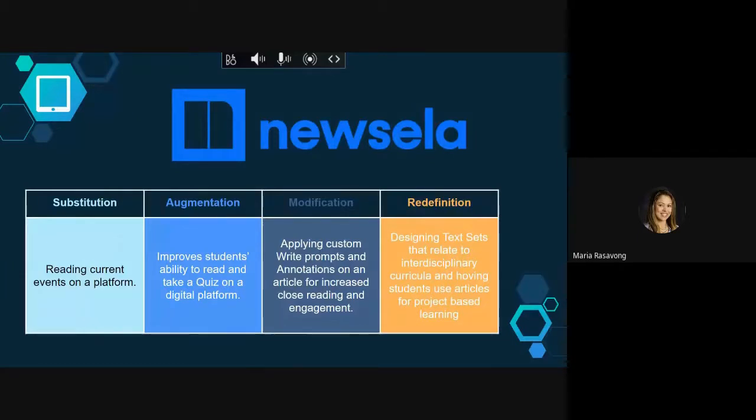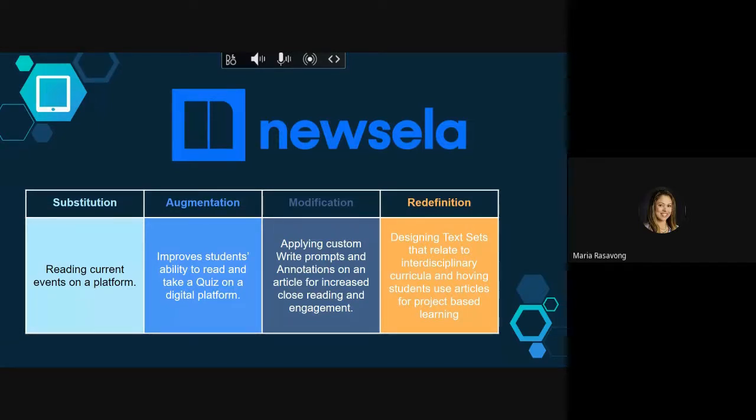We also have applications like Newsela. How can I apply the SAMR model using Newsela? Honestly, remember that the old-fashioned way was reading news articles from the newspaper. I remember one of my social studies teachers always made it part of the homework every day to make sure that I read an article in the newspaper or even watched the news on TV. Nowadays, the kids have access to all that through technology, through a different platform, like Newsela, for example. So I can substitute reading on paper with reading an article. How do I take the article to a deeper level?